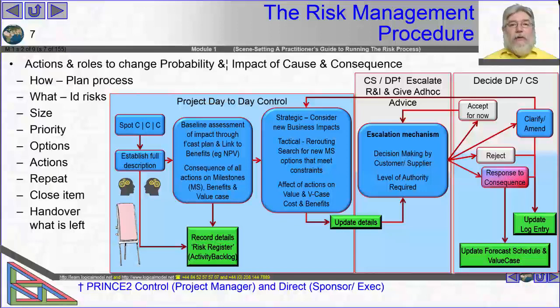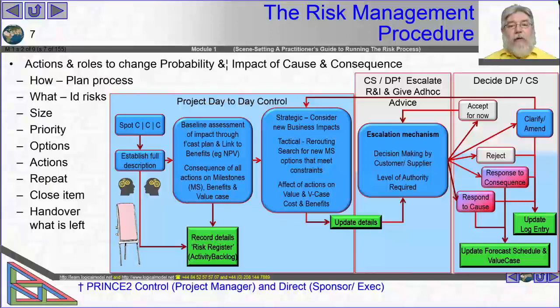Now, it may be that the actions that I'm going to take about consequences are perhaps things to soften a blow for a threat that I might decide, well, I wonder if I could stop the event or the impact ever occurring. So I might take actions that respond to the cause. So important point to note here, when we consider a risk, the reason we wanted in identify was to have a full description of the causes leading to a condition that has consequences, is because I will separately consider causes and consequences as things I can take action against. In all cases, I'm going to do my appropriate record keeping, update the log, the backlog, that is the backlog of risk, the risk register, and update the forecast for what all the dynamics of the project, like cost, schedule and benefits are. So there's the process.